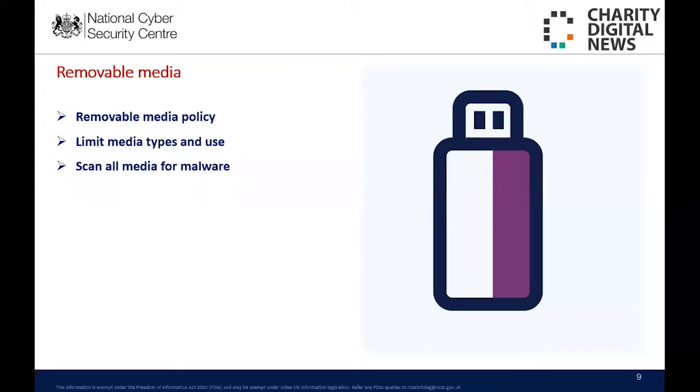And then from the technical side is making sure that whenever somebody plugs a new USB device into their laptop or desktop computer, that drive gets scanned for malicious software. That's really key because, unless you're actually going to physically stop the USB ports from working on everybody's laptops, there will still be some people that will put a USB drive in thinking they're doing the right thing, or, in some cases, trying to find a workaround to a problem. So making sure that it's scanned for malicious software, and if it does pick something up, that doesn't come onto your network, is really key.